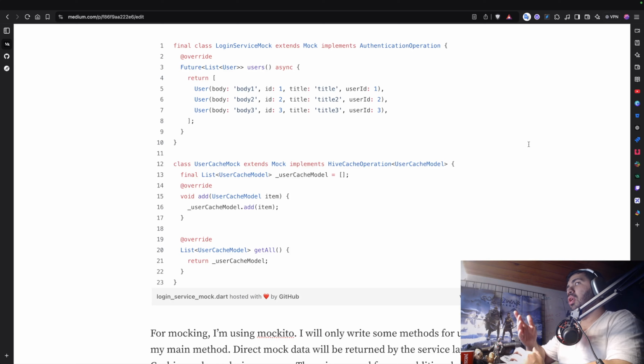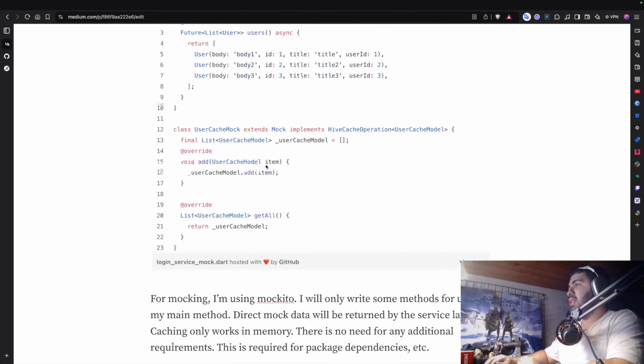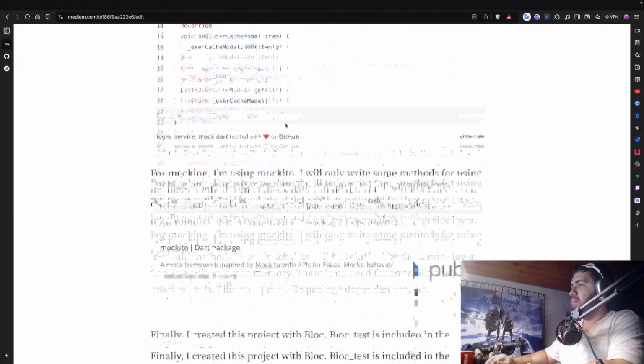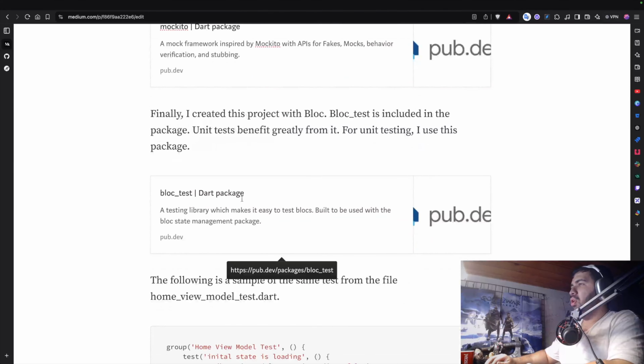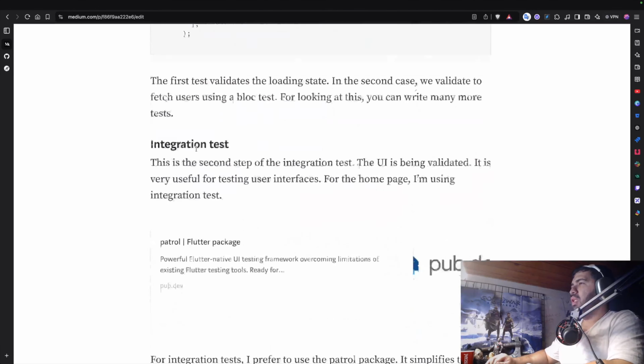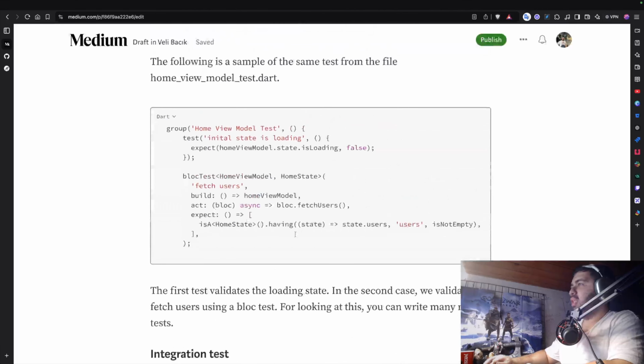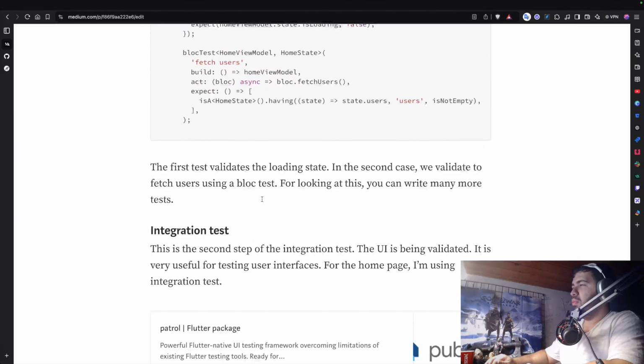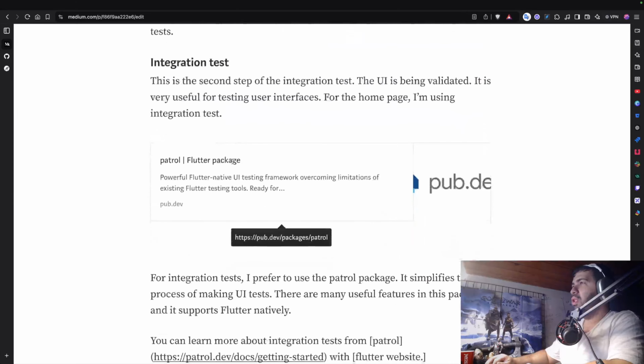You have to mock your network request, because the important point is your operation, what you do after getting the data. You don't wait, or block on any extra dependencies. Mocking helps with this part. Mockito and bloc test are very good. Home view model test, integration test, and yes, you can reach all the main data for the repository.